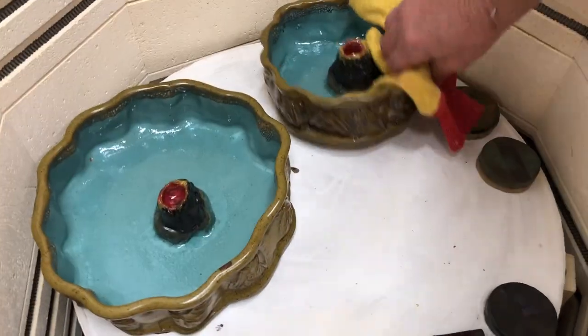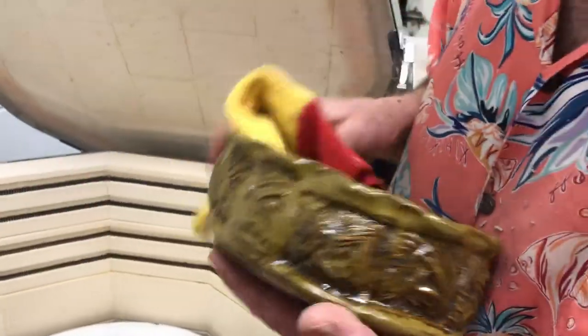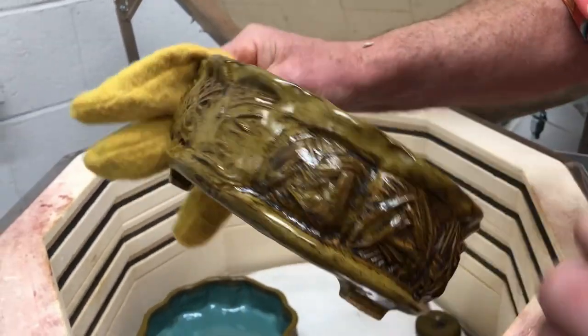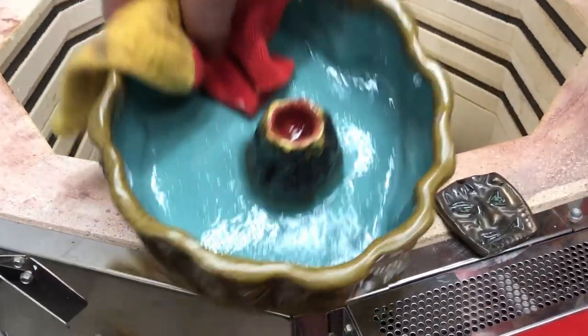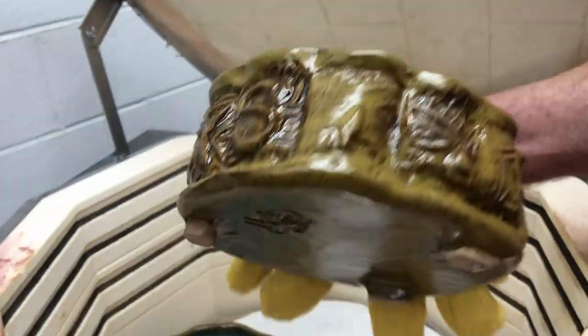So here's a tiki bowl that just came out. The sides are extruded. These are all handmade. Notch was telling me how people love the names on it, so I put Max's right on it. Then I put this crystal magic glaze underneath it and then this tiki gold on top. And the name of the glaze inside is Panama Blue. So I think it's fitting for us. Got the Max's stamp on it.